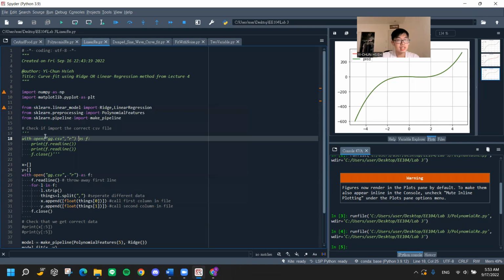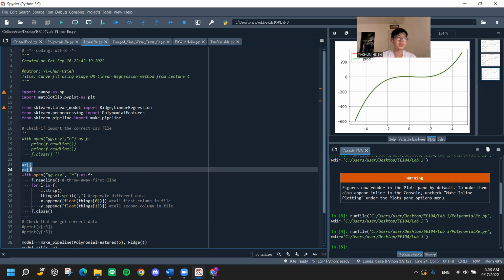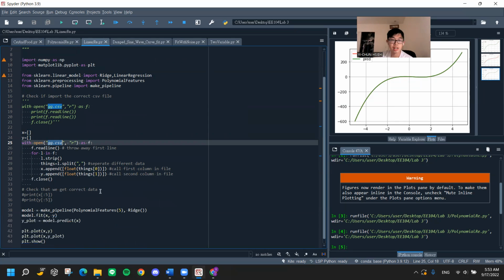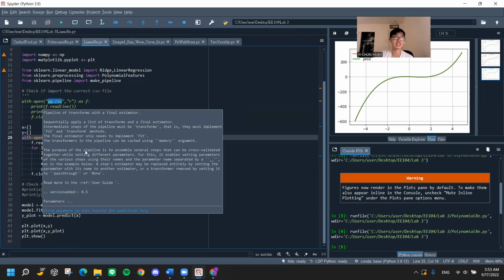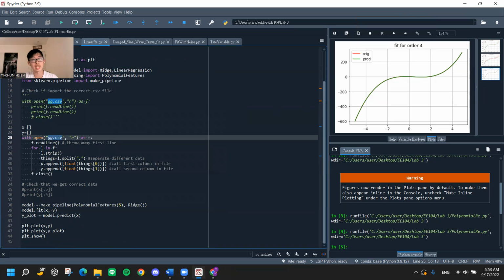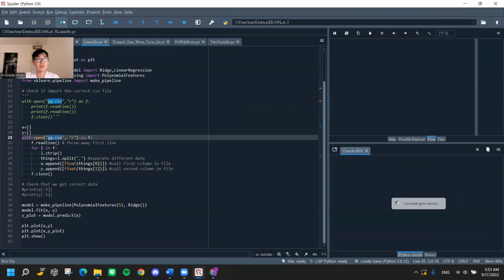And in this, we just create two arrays and put the data from the Excel file into both arrays. Then just plot it out. Then use the linear regression to do the curve fitting.